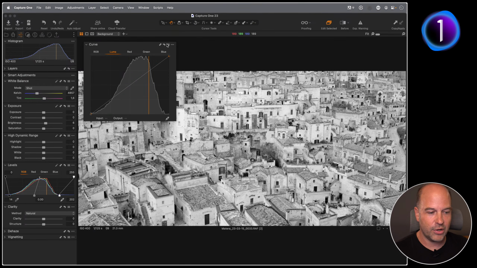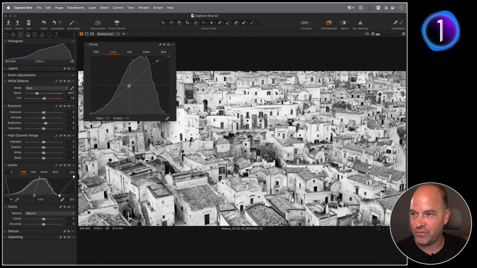A handy preset, which you might not have noticed, is that up here we've got a 5-point all channel preset. You'll see if I hover over that, it just locks 5 points on the curve. So rather than having to add points and manipulate them, we've got 5 locked points at popular areas of the curve. So to increase contrast, we just do our standard S curve, and then we can fine tune a little bit. Making the shadows a bit darker, the mid-tones also a touch darker, and then the 3/4 tones a bit brighter as well.